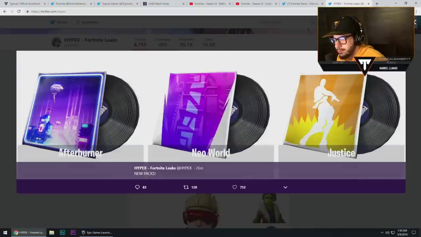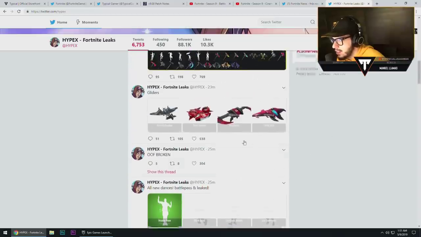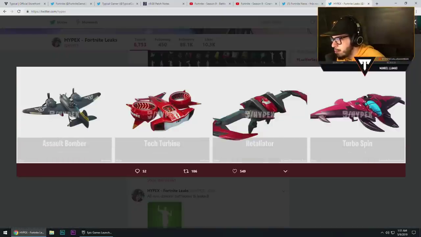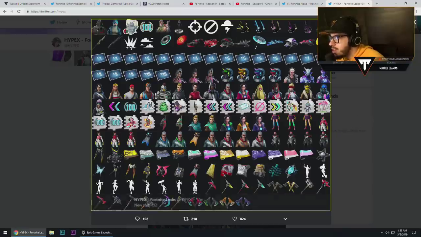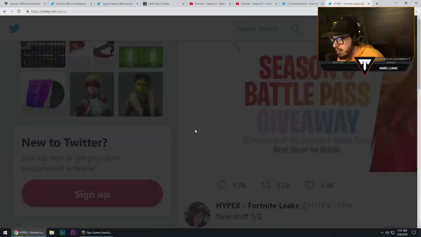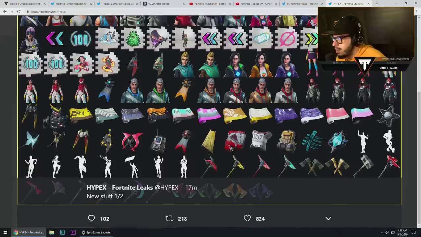These are the new soundtracks. Shout out to this guy for bringing everything out. These are the new dances, new gliders. You got a plane glider and it's a bunch of different futuristic jet looking gliders. And then there's this, which shows everything new. Is that the dark? It's like a jacked up Dark Knight or Black Knight. And then shows like everything that's here. This is pretty sweet, man. Oh, that's what the level 100 is going to look like. Oh, I want that back bling. I know these are a bit hard to see. This is the closest I'm going to get to showing you. Look at that.